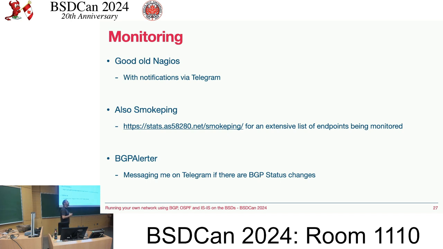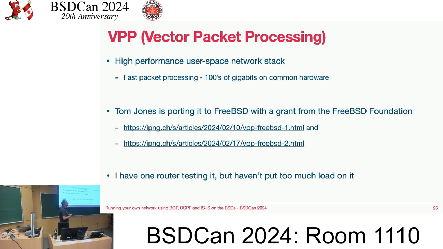Adam? Question on the previous slide. I apologize, this isn't strictly your talk. It's okay. The userland forwarding and routing stuff, I remember, what's his name? DPDK. The pfSense guy, Jim Thompson. Yes. In 2017, 18, 19, I'm not sure which year it was, having run tests and doing head-to-head Linux to FreeBSD tests, what happened to that work?